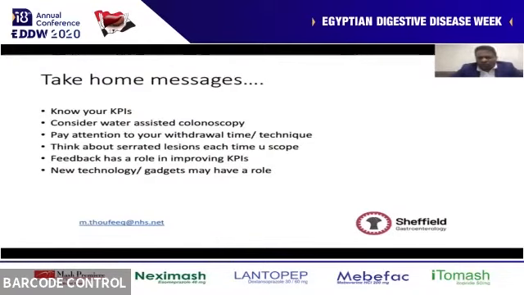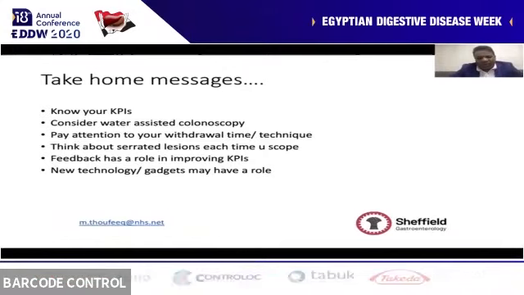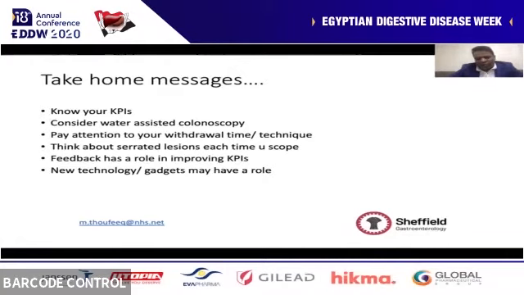So the take-home messages from Sheffield to Cairo for you are: know your KPIs, your key performance indicators, consider water-assisted colonoscopy, pay more attention to your withdrawal time and technique, and think about serrated lesions each time you scope. Feedback has a role in improving key performance indicators. Technology and gadgets may have a role in improving outcomes.